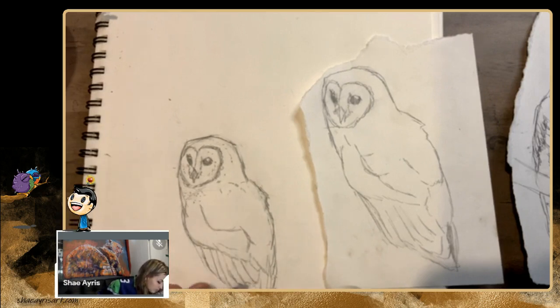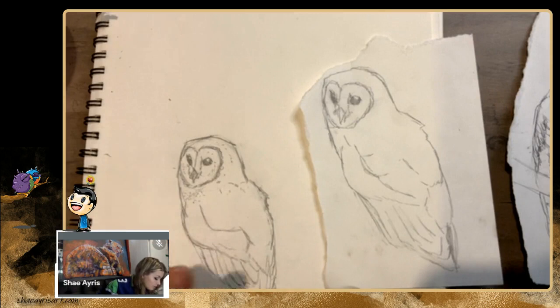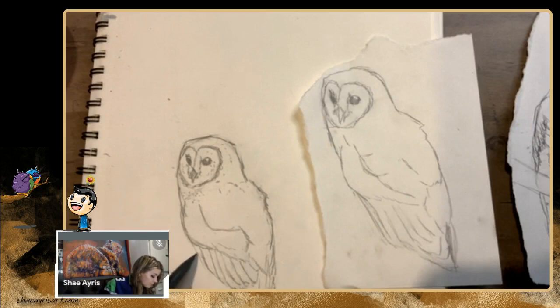And then you can see this is where all those larger tail feathers are going to be, because that's where his tail is. And he's going to use that to fly. Lots of times, though, tail feathers are going to be fairly close to each other, so I'm just going to give it a couple extra little bits. And then all you have to do is give him a perch. So I'm going to work it about here where these are, make it seem like he's crouching in, maybe about there. And I'm going to just give him a little post to sit on. And it could be a tree, it could be whatever you want, but just give him something to sit on so it doesn't look like he's just floating in the air there.